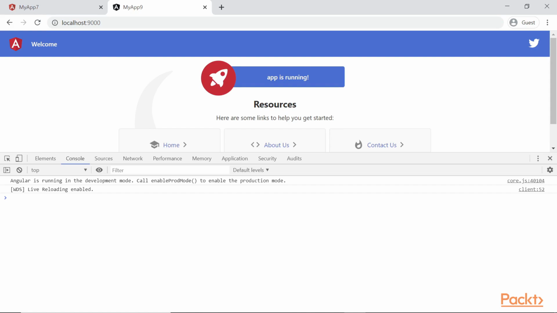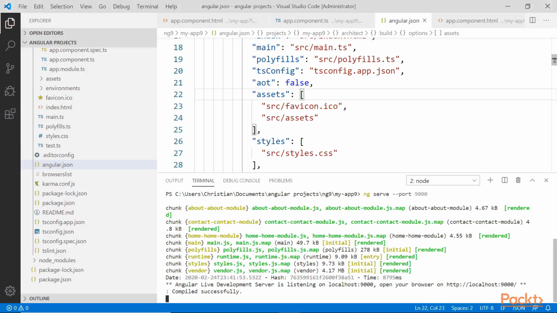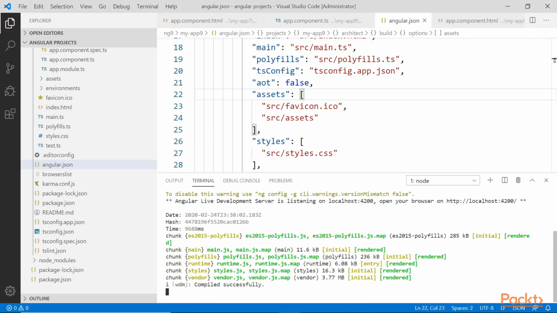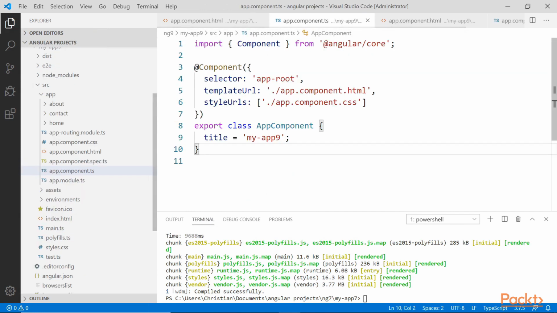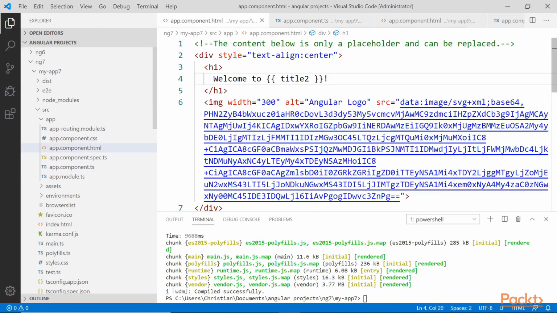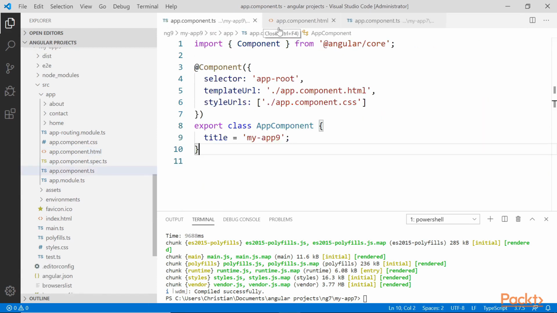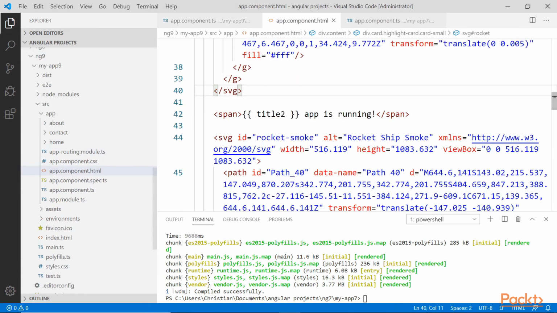So let's go check it out and see how that works. Back in here, I'm going to go ahead and turn these off for both of them. Control C to cancel. And I'm going to go here and turn this back to true for Angular 9. Okay, and I can close this file. So let's undo that title 2 here. Let's change it back. Press Control Z to undo it, and then just save that. You can close it so it's not too confusing. Same thing here. Just undo it and then save and close.